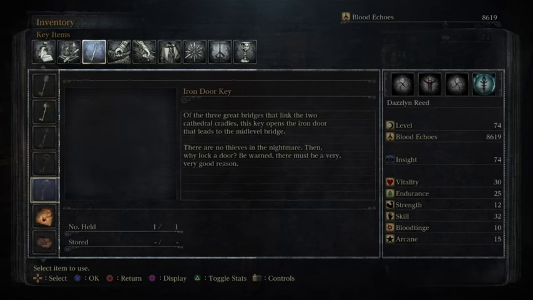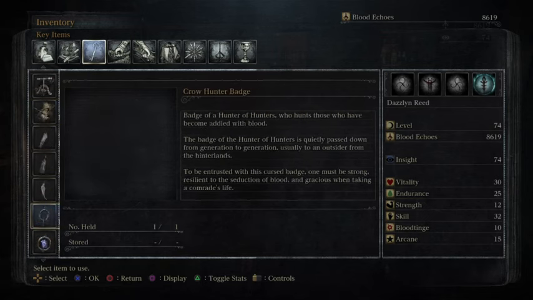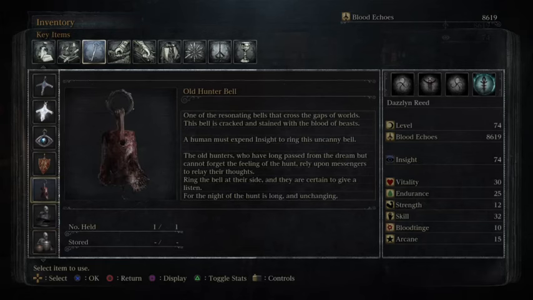What was the other thing? Oh yeah, Old Hunter's Bell. You can also pick this up at the very beginning of the game if you have the DLC, and it greatly expands the number of summonable NPCs you can do if you're having trouble with bosses. In the base game there were like two. You had Father Gascon for the Cleric Beast, and you had Alfred for the Bloodstarved Beast, and that was about it. Now you have a bunch.